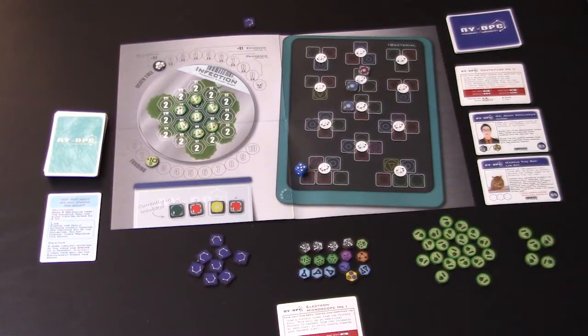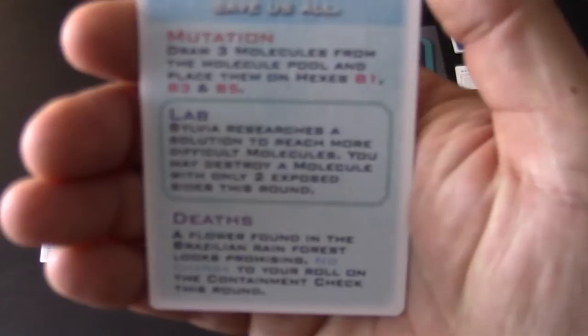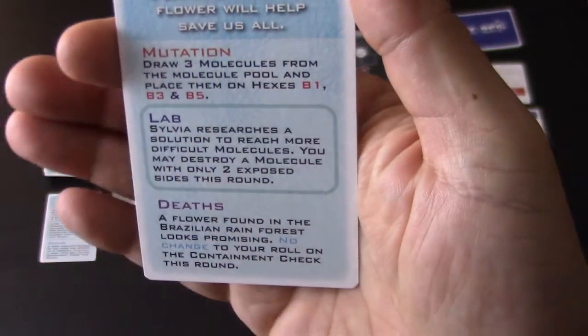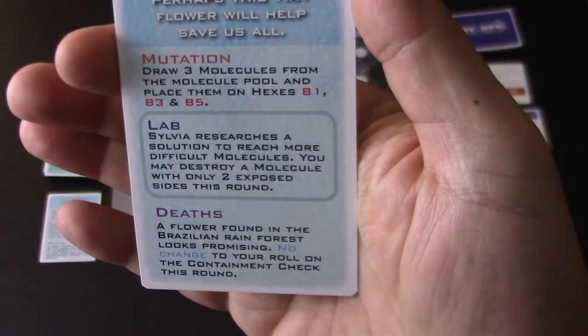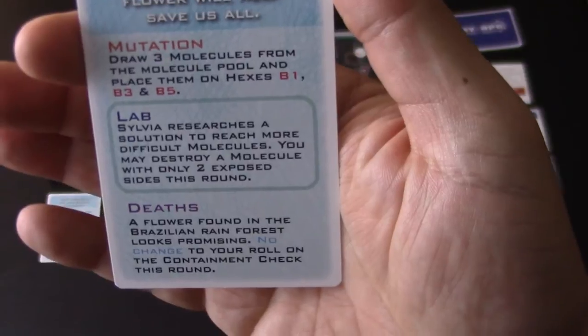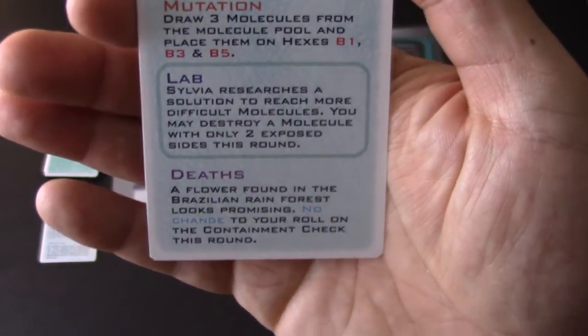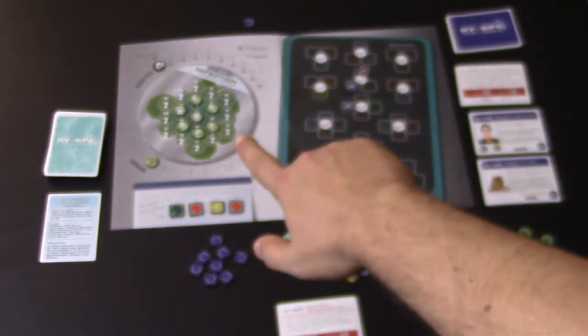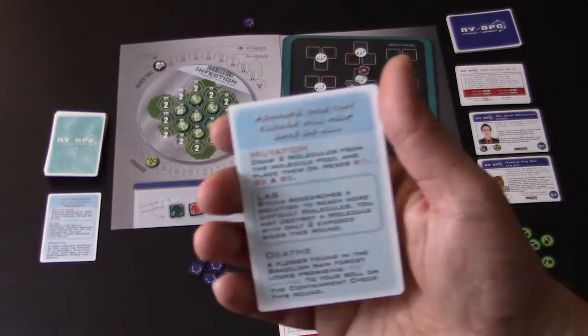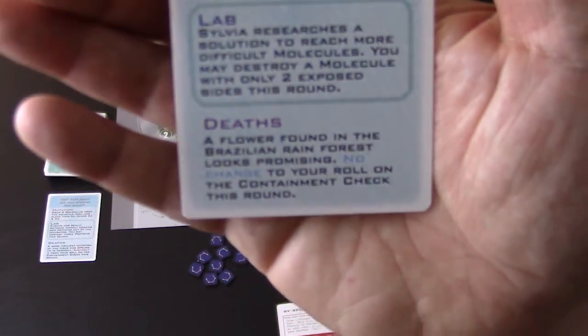All right. Then the next thing that we've got is Sylvia researches a solution to reach more difficult molecules. You may destroy a molecule with only 2 exposed sides this round. Fantastic. So normally it has to have 3 exposed sides down there, but now we can do only 2. And let's see what the death section is.